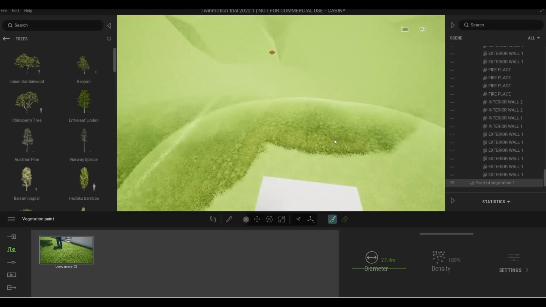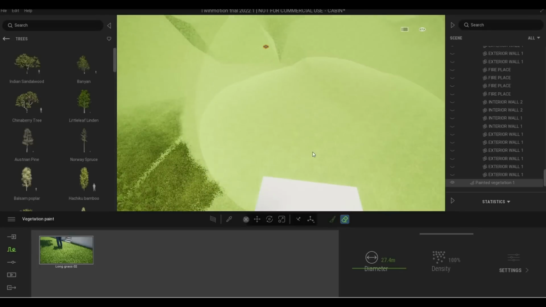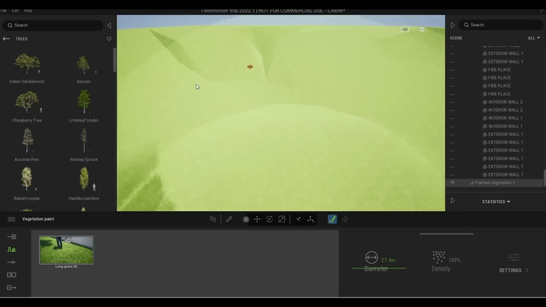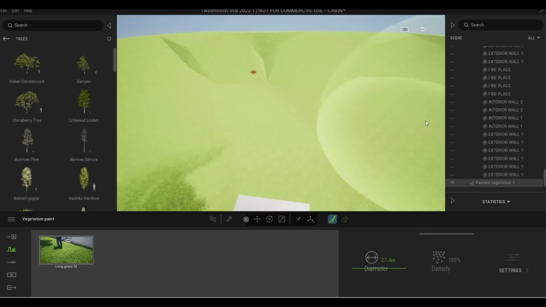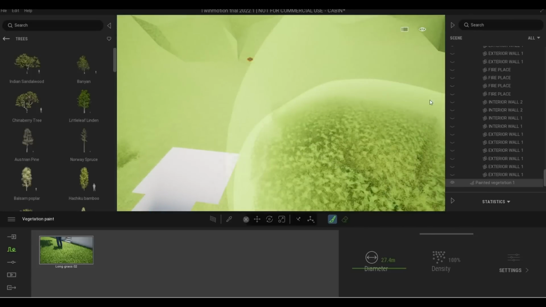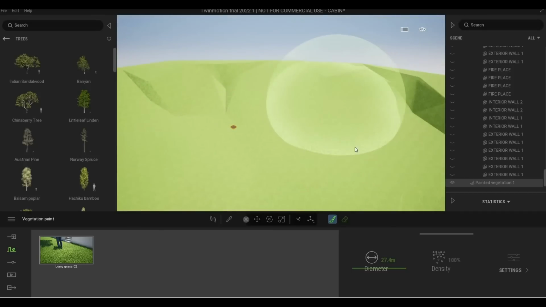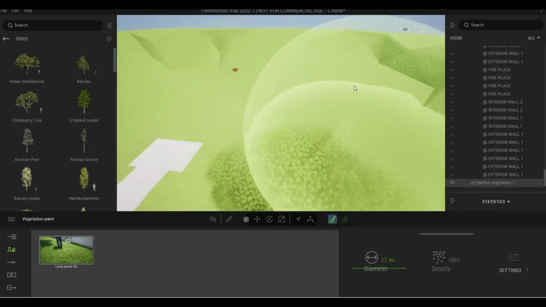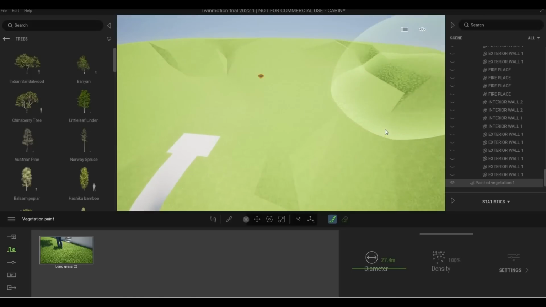And obviously this space we shouldn't add anything here. This is for the house, around the house. So we're just gonna assume that there's a house there and we're just gonna paint around it with the grass.